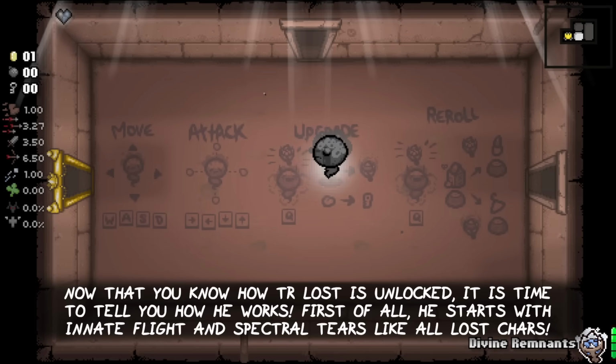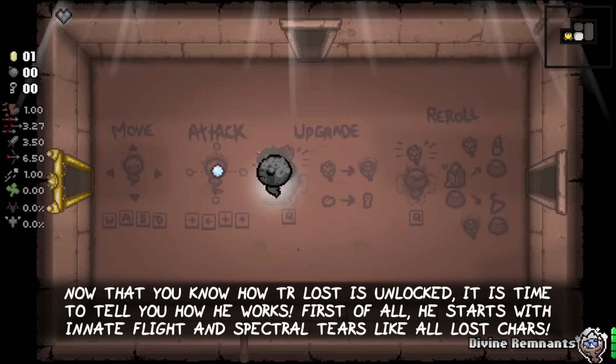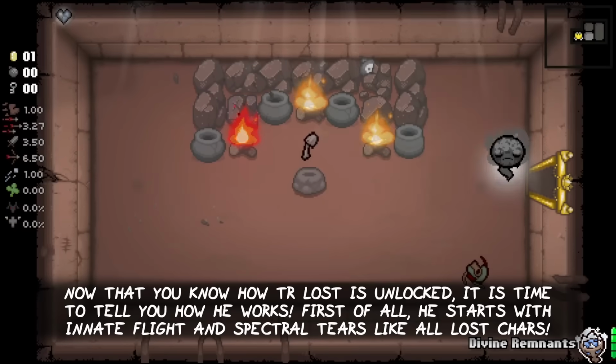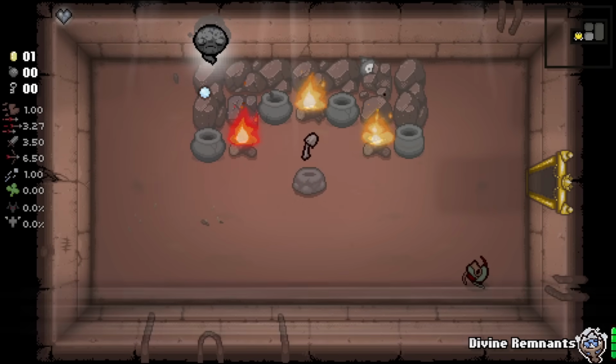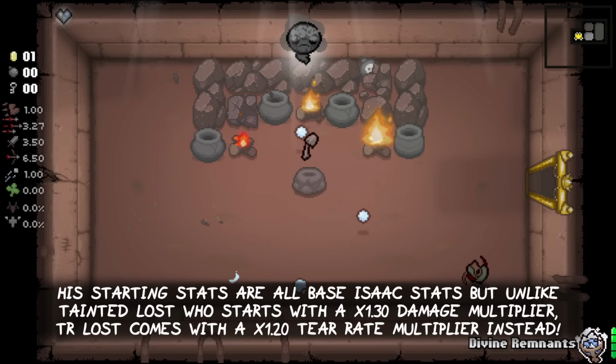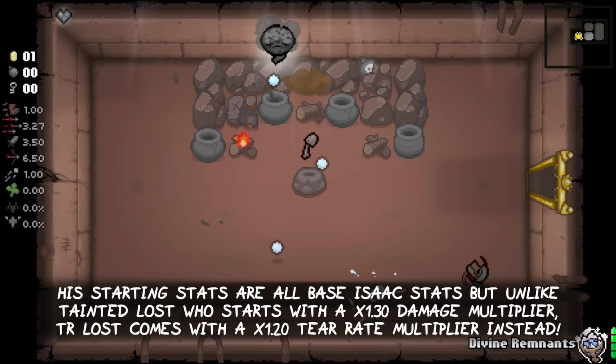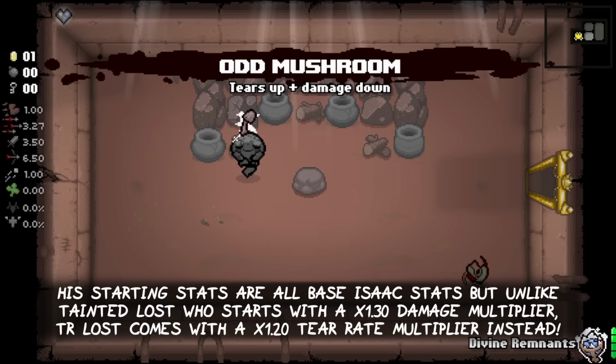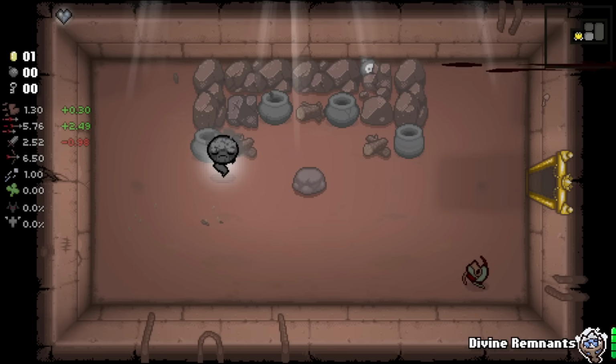Now that you know how Tarnished Lost is unlocked, it is time to tell you how he works. First of all, he starts with innate flight and spectral tears, just like all other Lost characters. His starting stats are almost all base Isaac stats, but unlike Tainted Lost, who starts with a times 1.3 damage multiplier, Tarnished Lost comes with a times 1.2 tear rate multiplier instead.